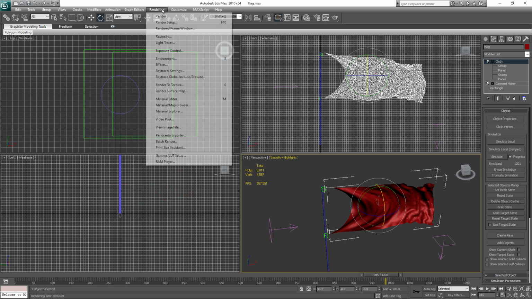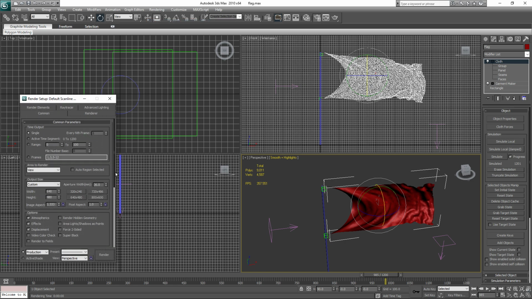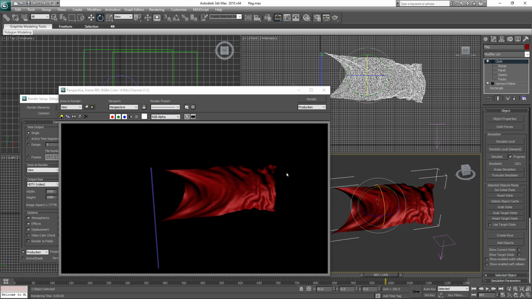First of all, let's click render setup. Under render setup, let's click custom. Click HDTV, and let's render it at 1920 by 1080. But you can always change the number of pixels manually if you want. Select it and type it in. But 1920 by 1080 pixels is still good. So let's render it like that. It's not going to take a long time, because the higher the resolution, the longer it takes to render. So okay, I think we nailed that.